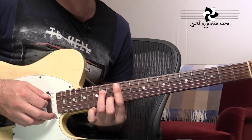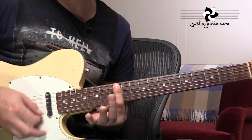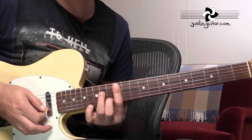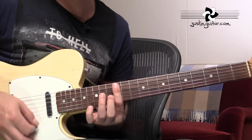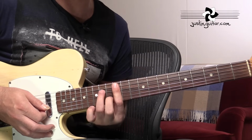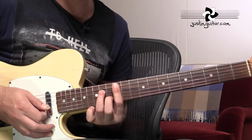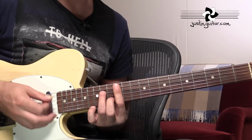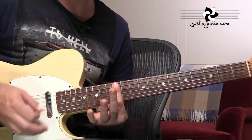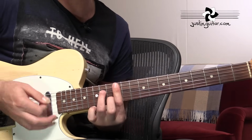This is a real classic Stones chord, especially when it's lifted off in this movement. There's loads and loads of songs that use this. You know, Start Me Up, Brown Sugar, Honky Tonk Woman, there's loads of them that have got this exact movement happening quite often. So the first chord is with those two fingers down, and then we lift those two fingers off and play just the straight bar.